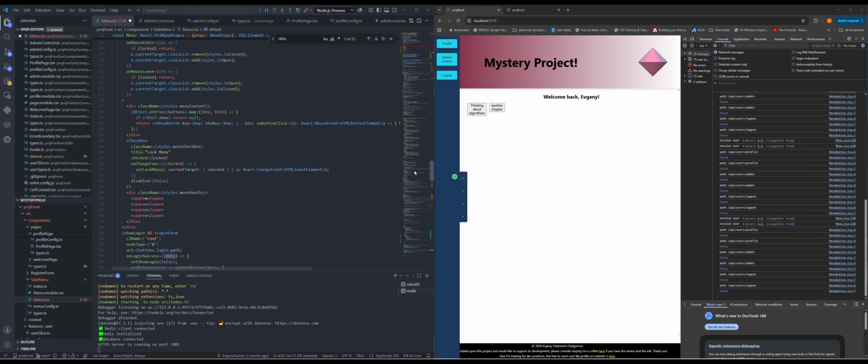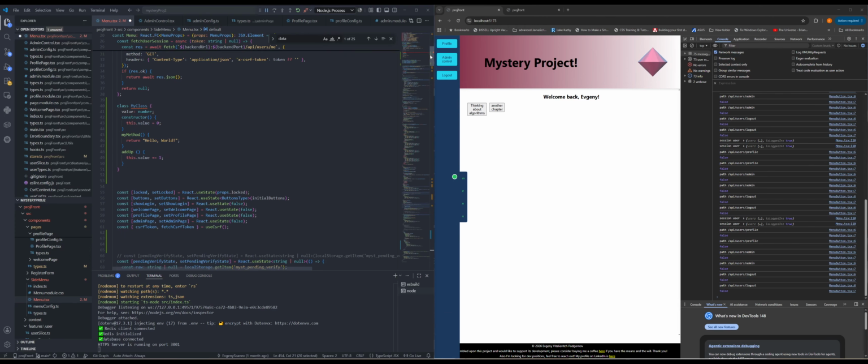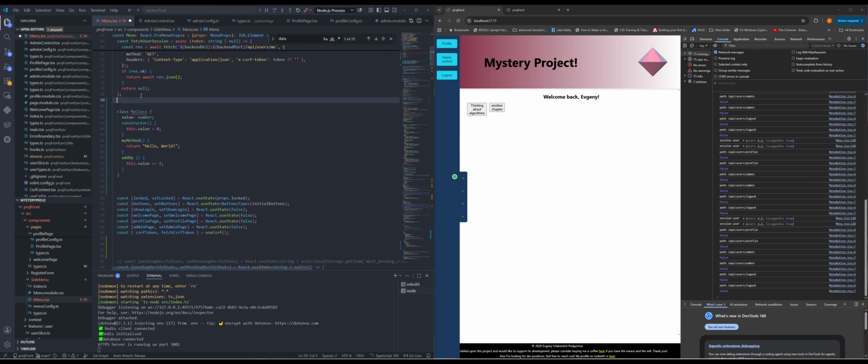And in any imported editor, in any program, we would import this class here. It would look like this: import my class from my class.